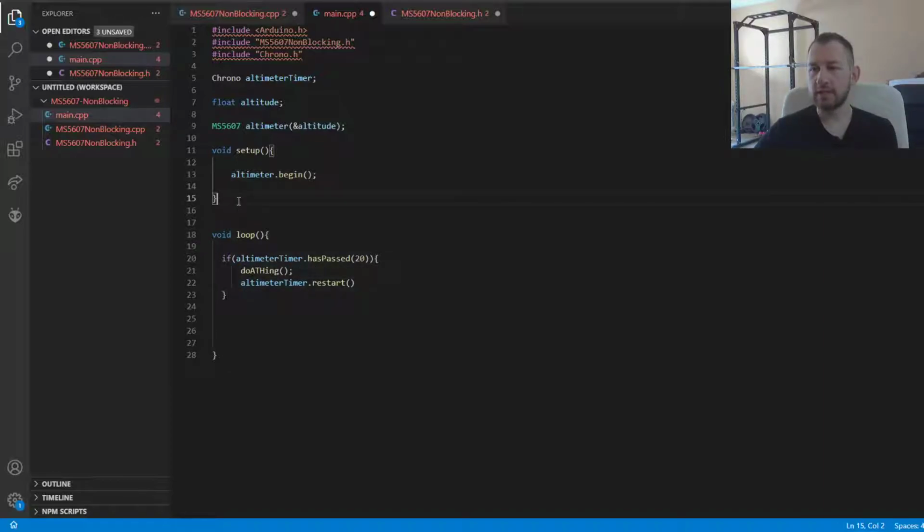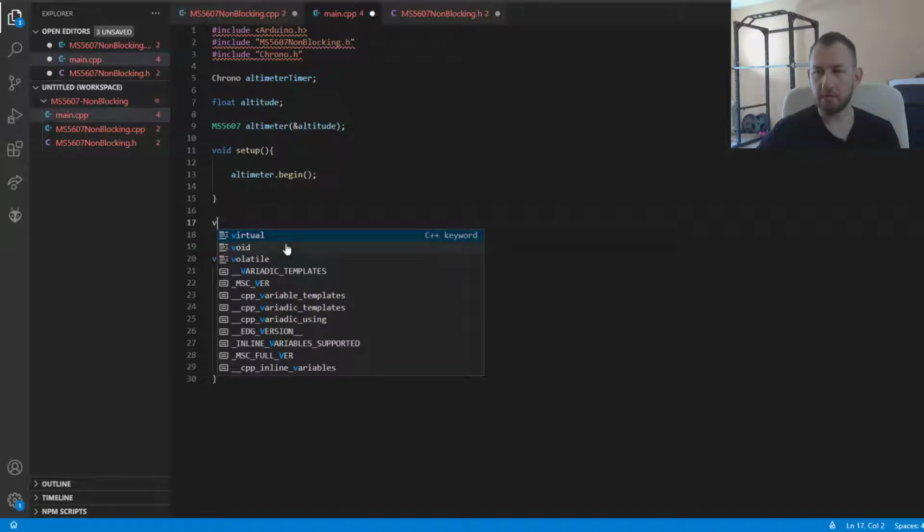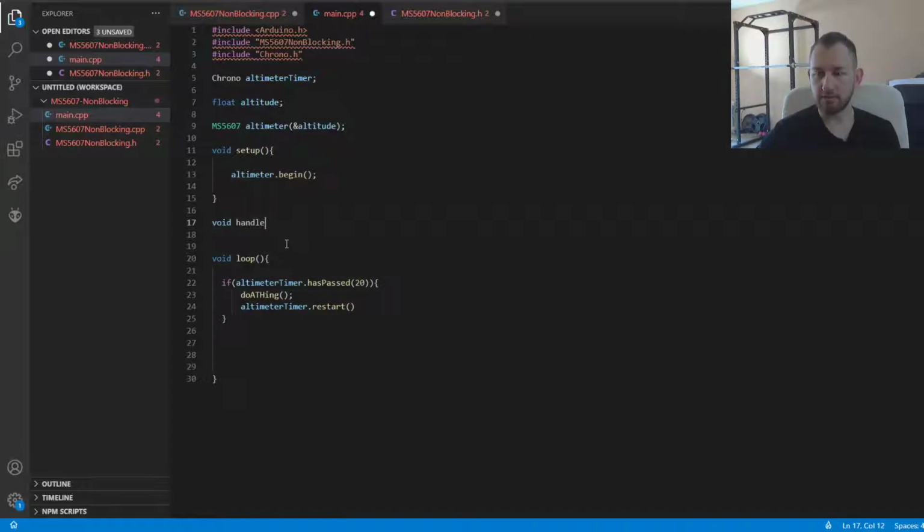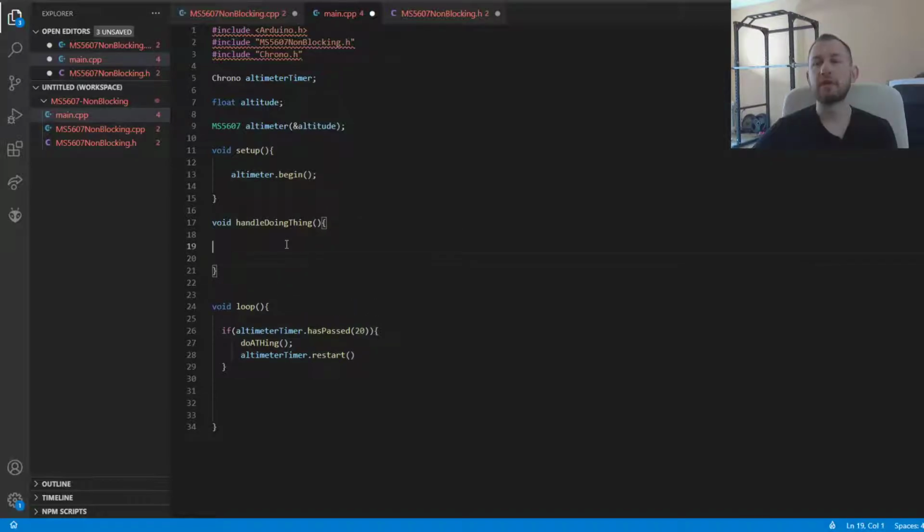You can go one step cleaner and say, hey, how about void handle doing a thing, right? This is sort of my way: I write a lot of these functions where it's like handle doing a thing. The function doesn't necessarily do the thing every time you call it.